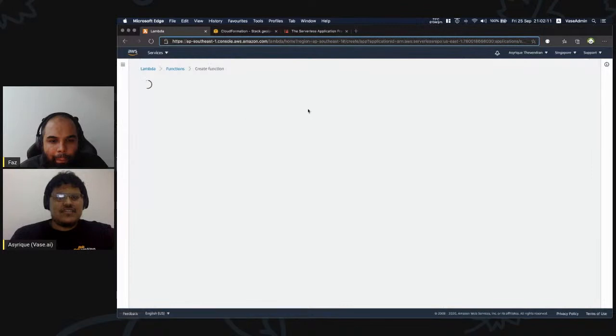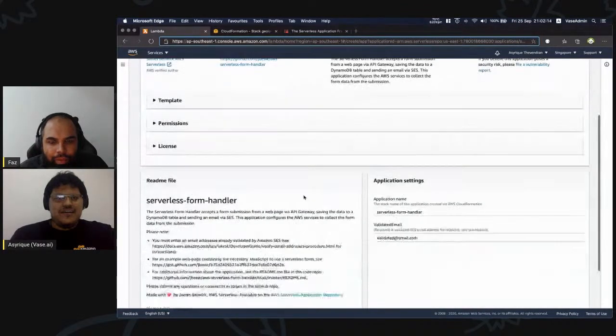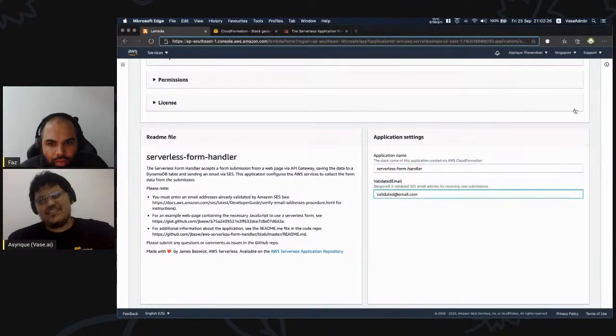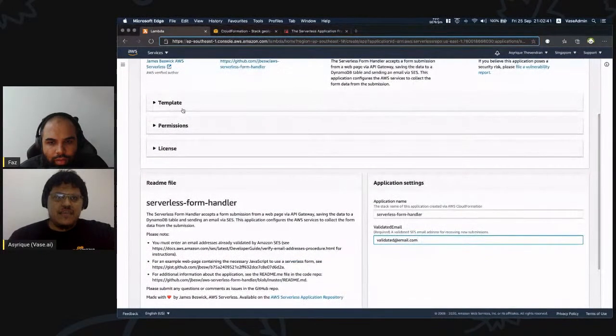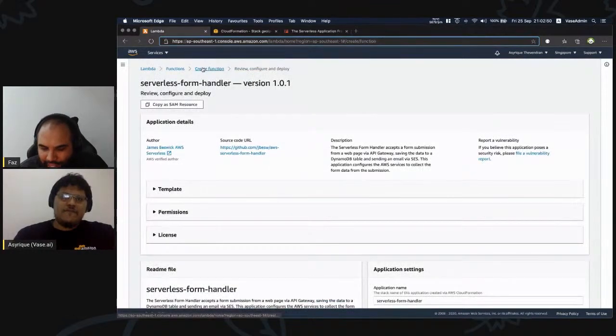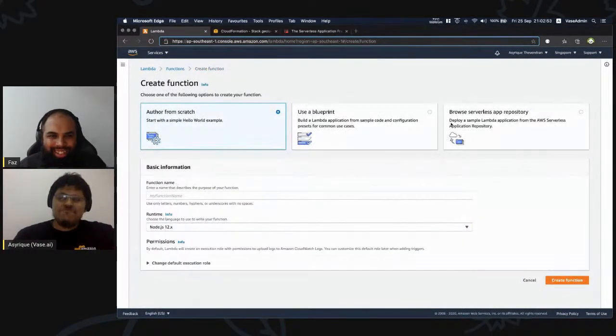So literally, this will accept a form submission from your website, and then it will send you an email via SES. So it's fully configured with all the AWS services that you need already. You just specify the application name as well as the email. You need to set this email up in SES first before you put it here. But to verify in SES, you just need to put the email in, click a verify link when it sends you the email, and then it's verified, right? And now you can have a contact us form that calls the API that's generated by this template, and then it will send you an email through AWS. Yeah, gone are the days of running a single PHP file for contact us.